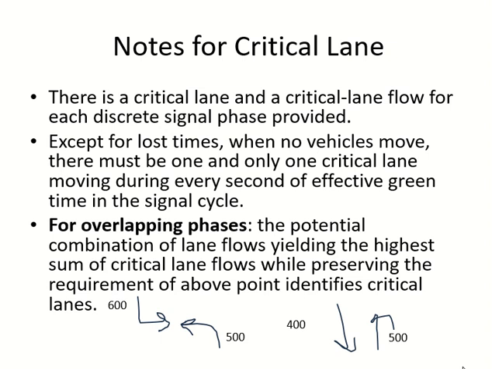So for overlapping, you may have different options. Which option is more beneficial? The option which has the greater sum of critical lane volumes. We don't take into consideration the direction. That is already done, right? When you selected the critical lane, that is already done. So for this phase, this is the critical lane, and this is the volume in the critical lane. For this direction, this one is the most important one. The timing and the direction are already considered. Clear?